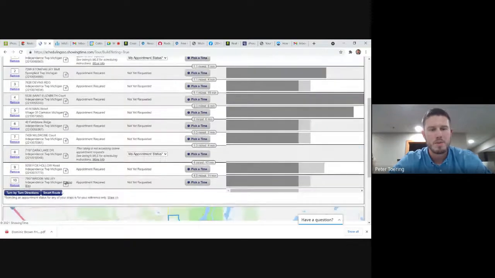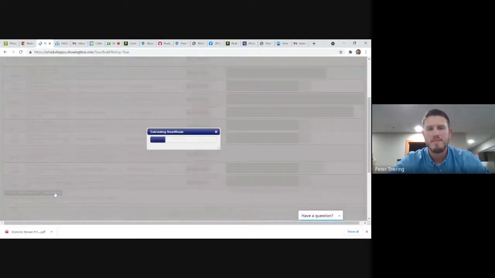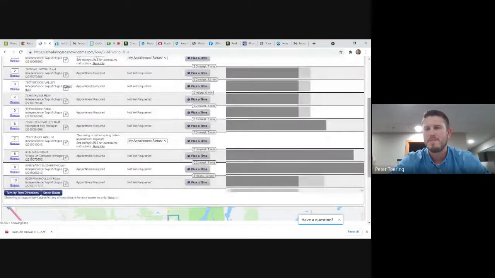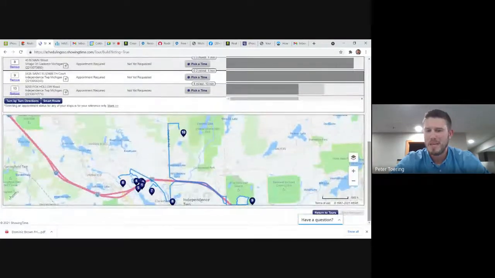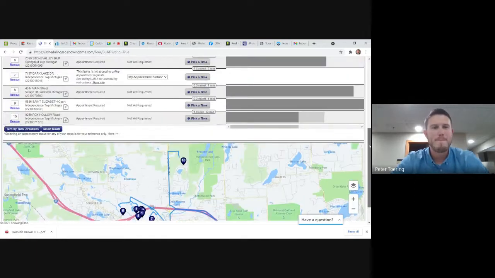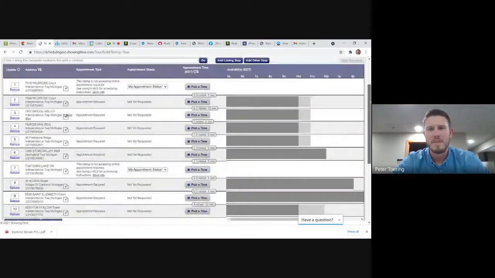And the other thing it will do, by the way, is if you don't want to do that, it'll hit smart route. Sometimes it's smart, sometimes it's not so smart. Like this one is not. This one was dumb. This one should have been 10. Well, there was no good way to get there. Yeah, no good way. But I think that's really helpful, obviously.